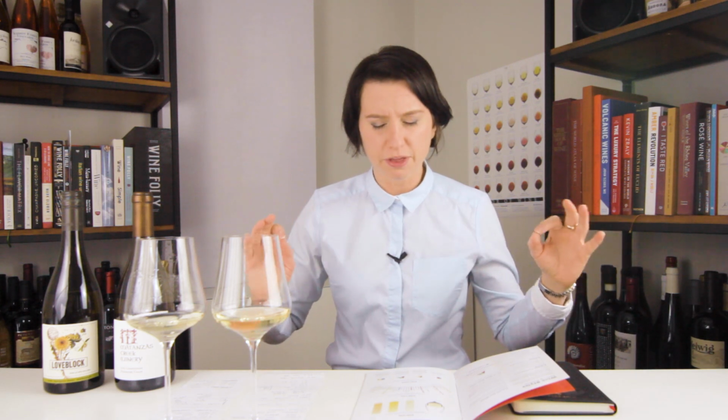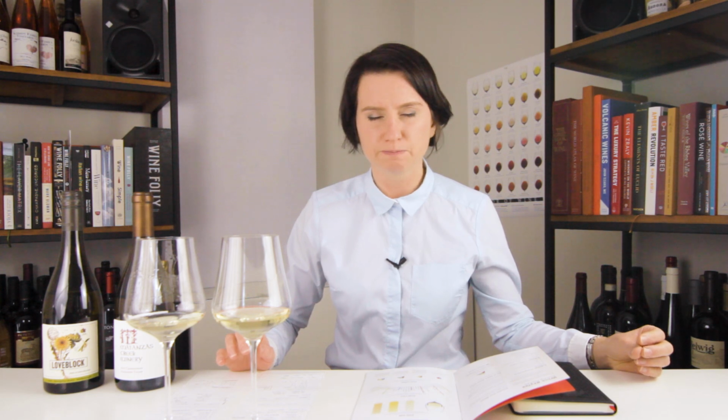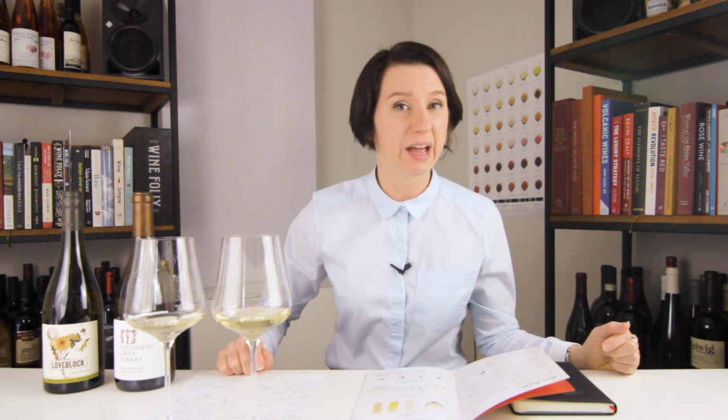Now, think about that texture of your tongue to the roof of your mouth. What do you feel there? Is that a sharper flavor? Is it crunchy, or is it more oily smooth? Okay? Was there sweetness? When you had that initial burst of wine, it was pretty fruity, wasn't it? But it still tasted dry. So this wine to me is dry.